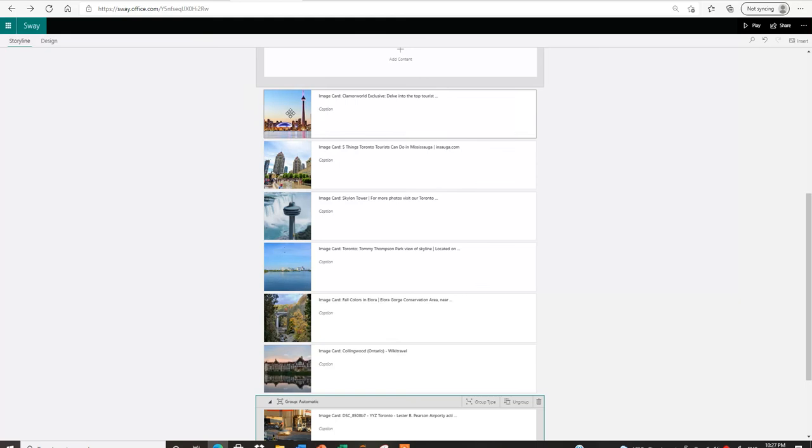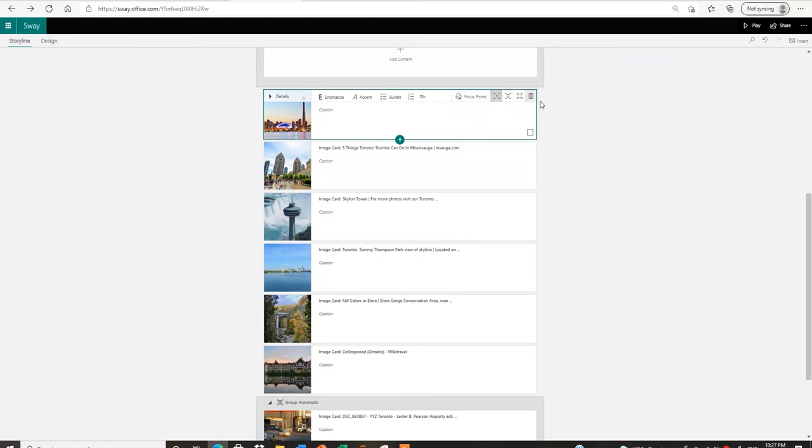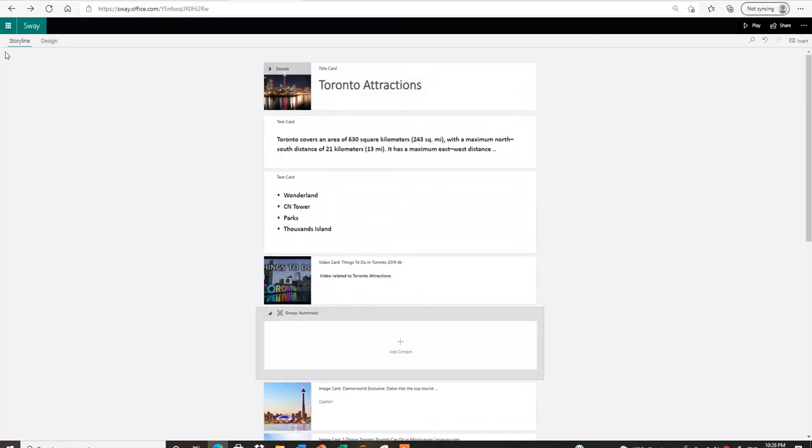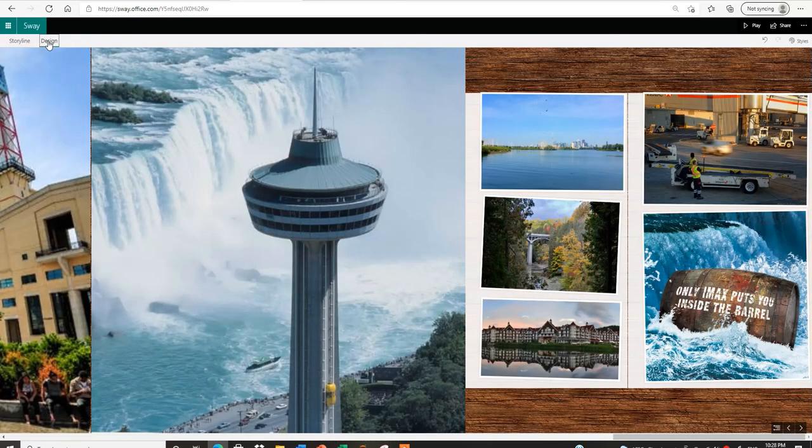Now see here, if I click here, you will see again we have three different options. This is the subtle effect, this is the moderate, and this one is the intense. I am going to use intense in all of these, but I will show you what will happen if I do not use this option in the rest of the 4 or 5 pictures. So after this, when everything is done, this is our design. Click on design and it will show you how it looks, right?